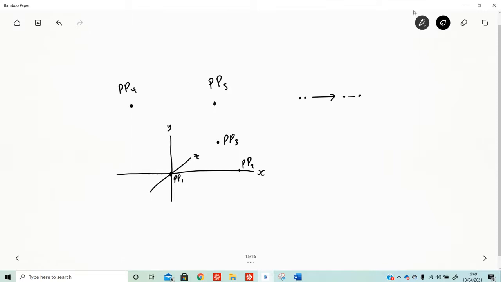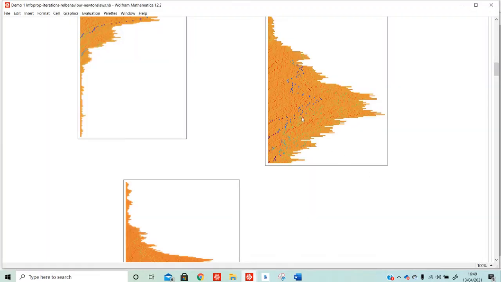So if I just draw the lines here, I'm only going to draw the lines between point particle 4, 5 and point particle 1. And you imagine here, just like in the example I gave you before, each one of these is a number, right? The negative signs tend to be the blue, and the positive signs tend to be the red. Negative signs tend to create more clusters, the red duplications.